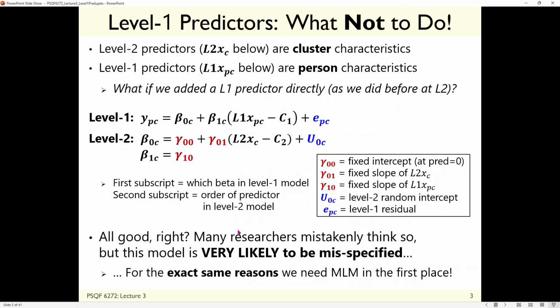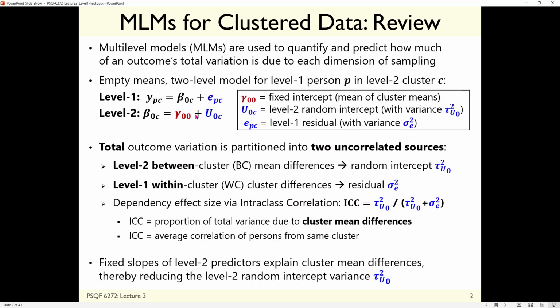And all we've done so far in terms of predictors is add fixed effects of level 2 predictors in this level 2 equation for beta 0. So those are main effects. They're cluster characteristics that would be constant across the people from the same cluster. And main effects or level 2 interactions among level 2 predictors can only predict random intercept variance because they are constant across the people. They can't explain people variance, which is down here in level 1. Okay, how are we doing so far? Is feeling okay? Anything you want to ask about?